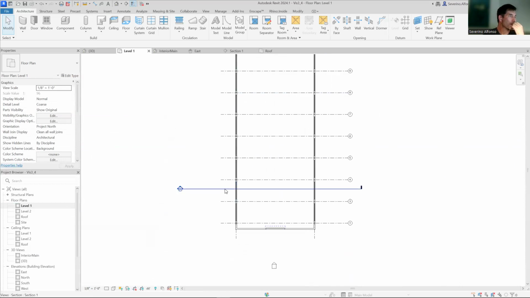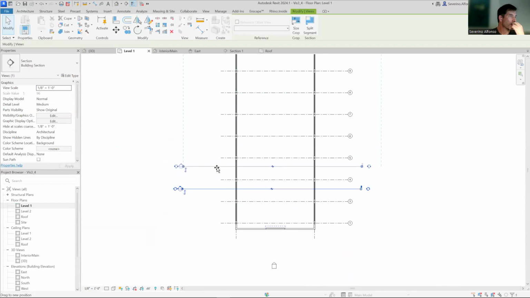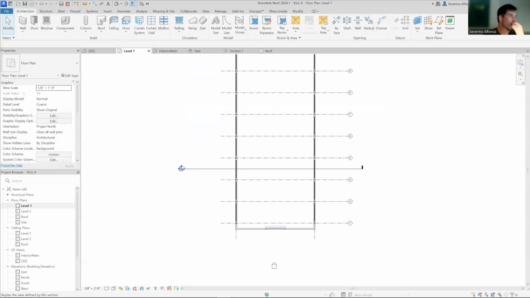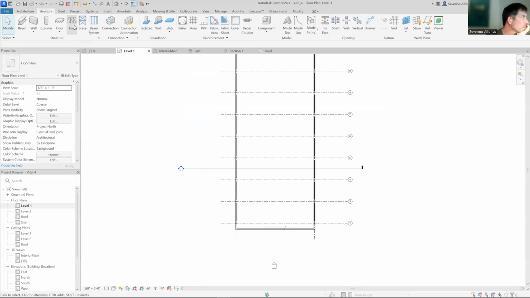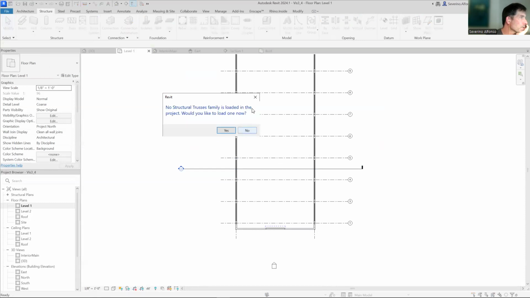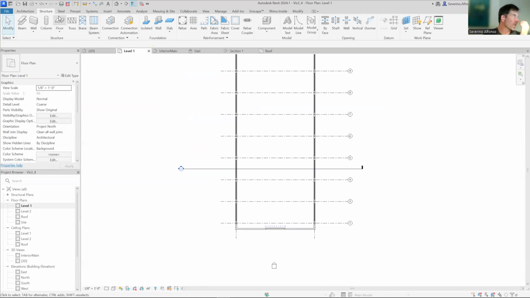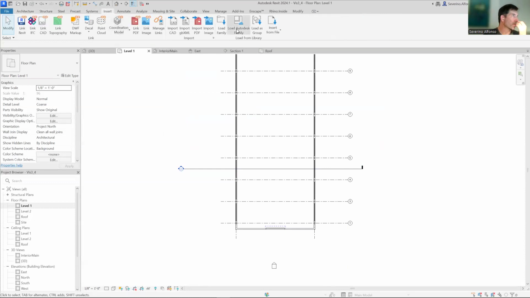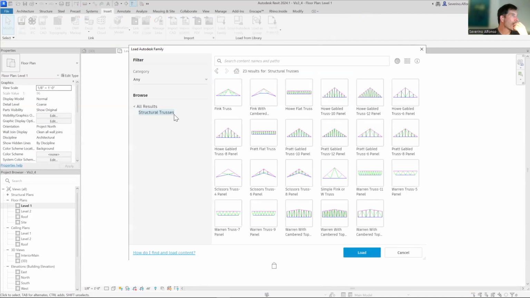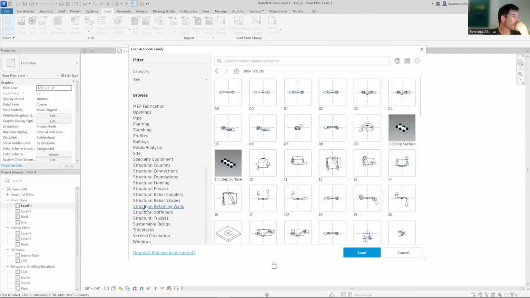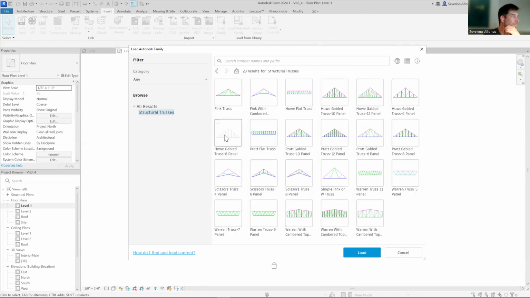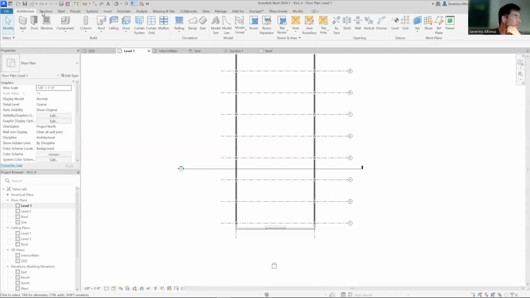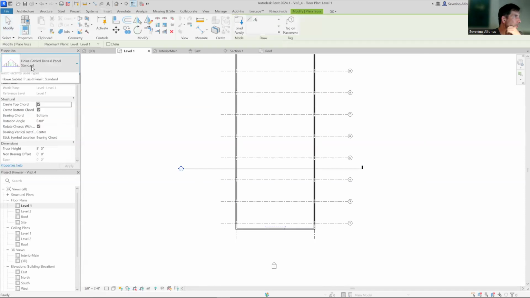Okay, so now what I'm going to do is build this one here, and I'm going to do columns here and on. So to do the trusses, we're going to do structure, truss, and it says, well, you don't have any trusses. Okay, so we need to load them the same way as we've been loading things around. Load family, and you're going to go to truss systems under structures here. And then we're going to use probably the Howe truss. Load it. And then when you go to architecture, structure, truss, then it will be placed here.